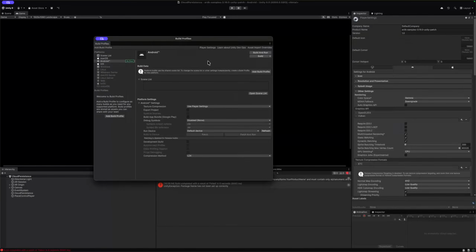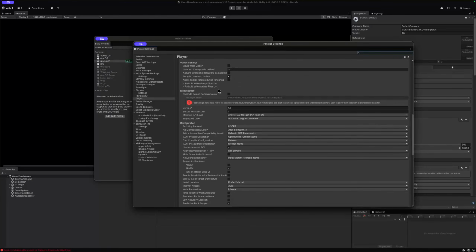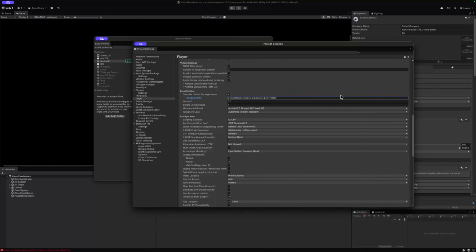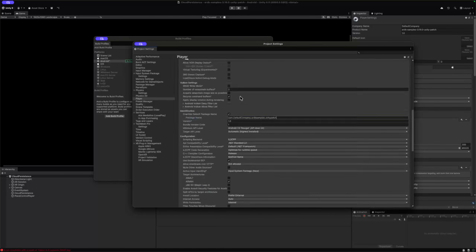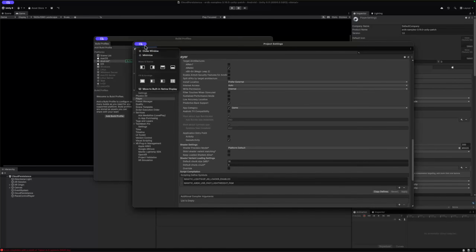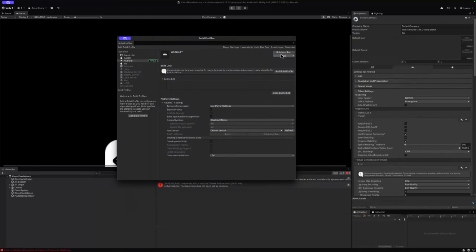And there's one more error, it seems, within the player settings, which is that seemingly Android does not like these numbers and dots here. So we're just gonna delete those within the player settings and the Android settings where we just were. And then just gonna close the window and try our luck once more.